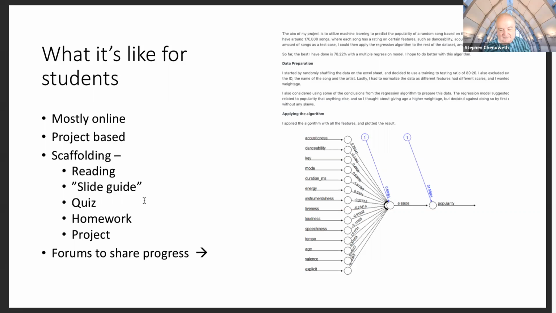Like we have reading in a very good text where they can follow along and try examples using different algorithms. We have a slide guide that presents a wider view, like a presentation, only it's all on PowerPoint. And then they have a quiz and they have homework. And then the project is the main thing they do with their time during any given week.